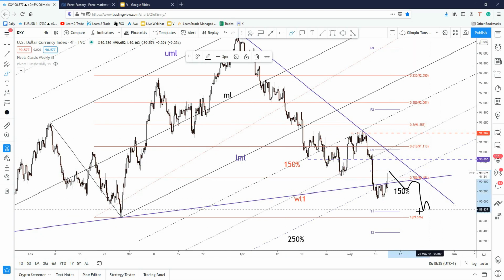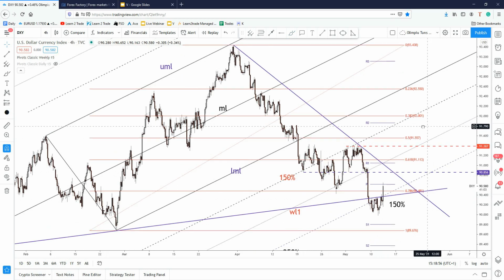Only a potential stabilization here, a valid breakout above the weekly pivot, and maybe a valid breakout above the downtrend line could signal a larger growth registered by the DXY, which will signal that the US dollar will continue to appreciate in the short term.